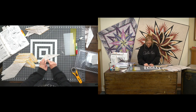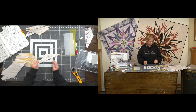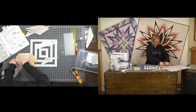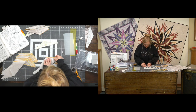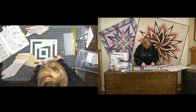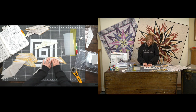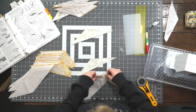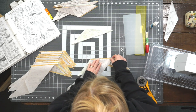So remember, this area right here, that's what we have to have fabric under, and that's going to fit underneath this section. So I'm going to take this and I'm going to lift my first piece and kind of get an idea where that's got to set. And the bottom of the paper is going to line up basically with that dashed line there. And once I know where that's supposed to be positioned, then I can lift this up, put my fabric under there, and basically put it back in the same position.